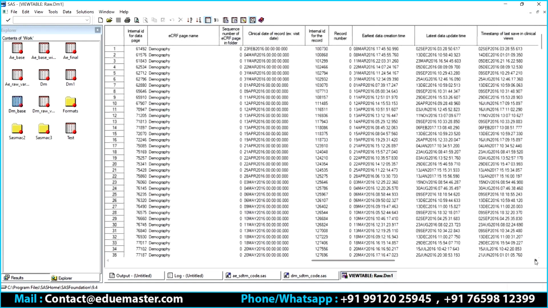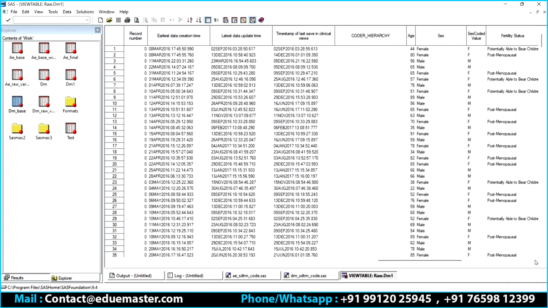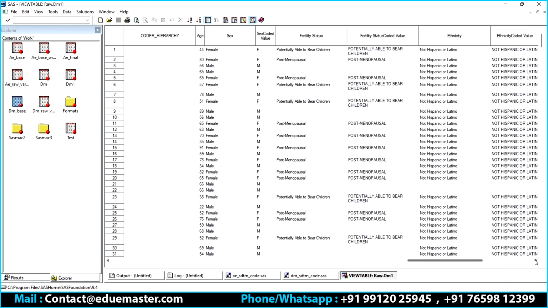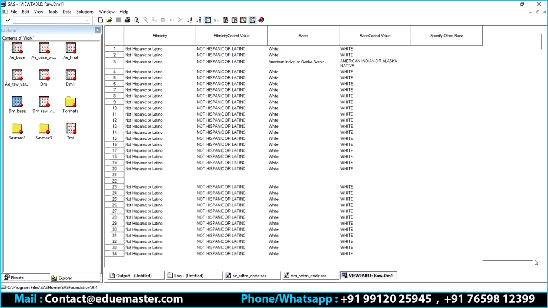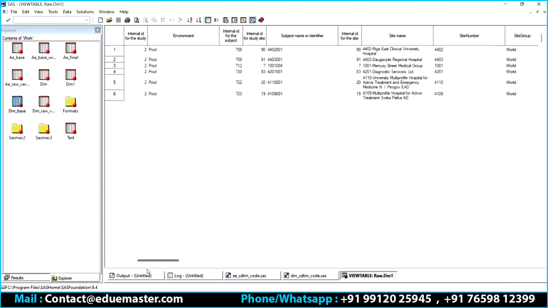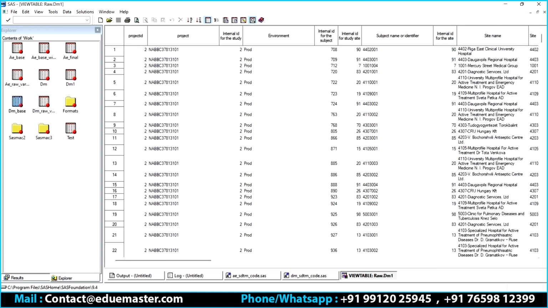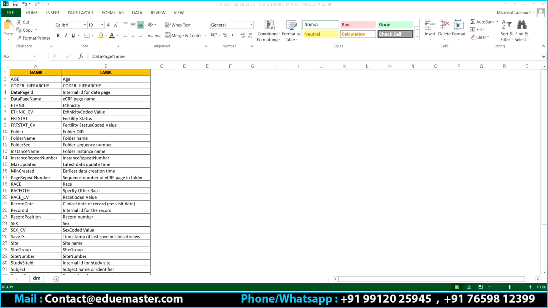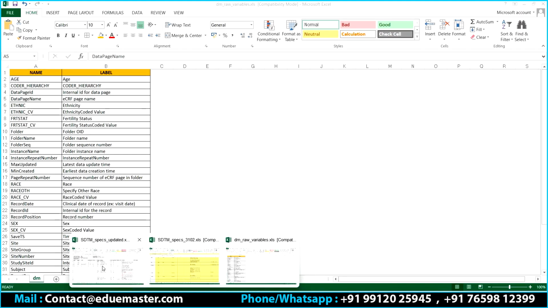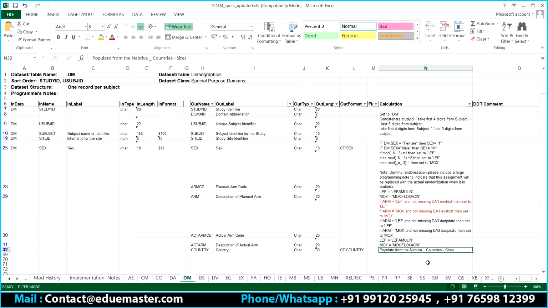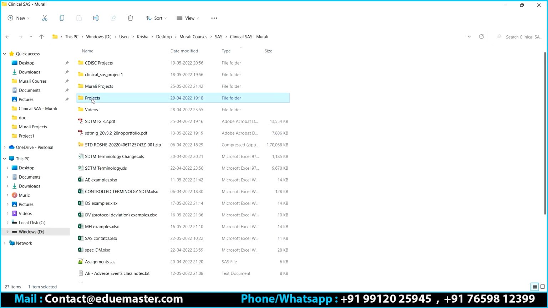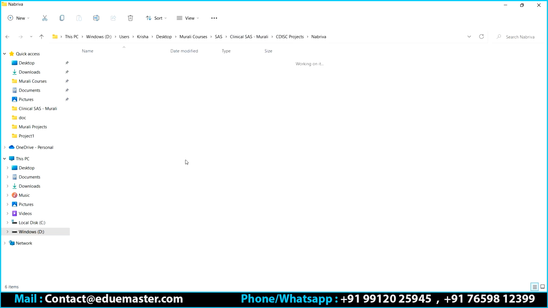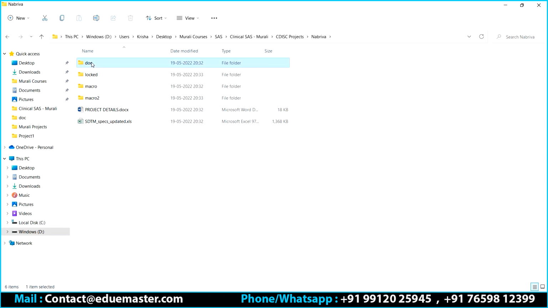Demography, youth, status. Okay, they mentioned something called populate from countries or sites, or it must be a document there. Projects, doc.